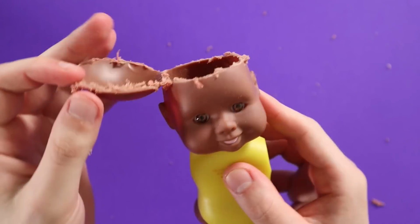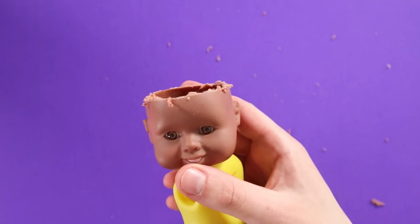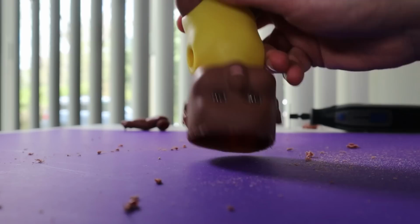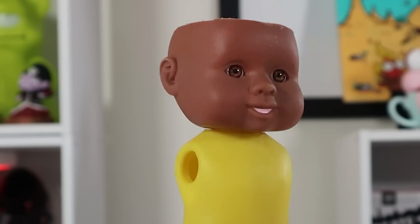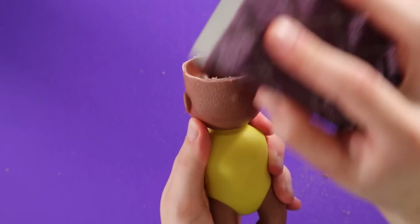I didn't really know what to do with him at this point. He does look beautiful as is. But I wanted to give him a complete transformation, so I'll be using him as a base to sculpt on top of. In order to help the epoxy stick better, I first went through and sanded him down.